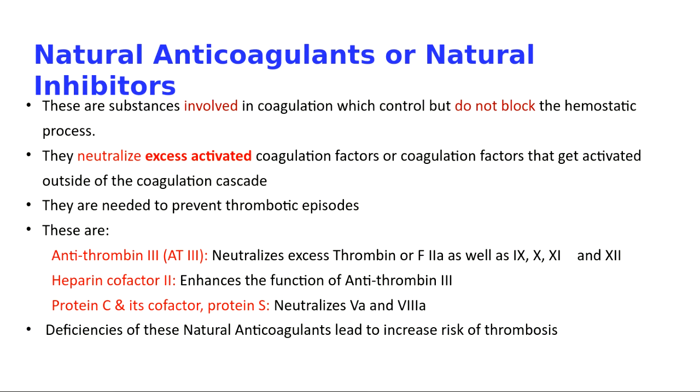We have some examples here. We have antithrombin 3, a very potent natural anticoagulant that works together with natural heparin that we have in our tissues. And then we have protein C and its cofactor protein S that neutralize factors 5 and 8. So each one of them goes after specific illegally activated factors, but they are always working so that we don't end up with clots in the wrong place or just circulating in our body, because remember, we do not want clots in circulation. We want platelet plugs and fibrin clots at the site of injury.